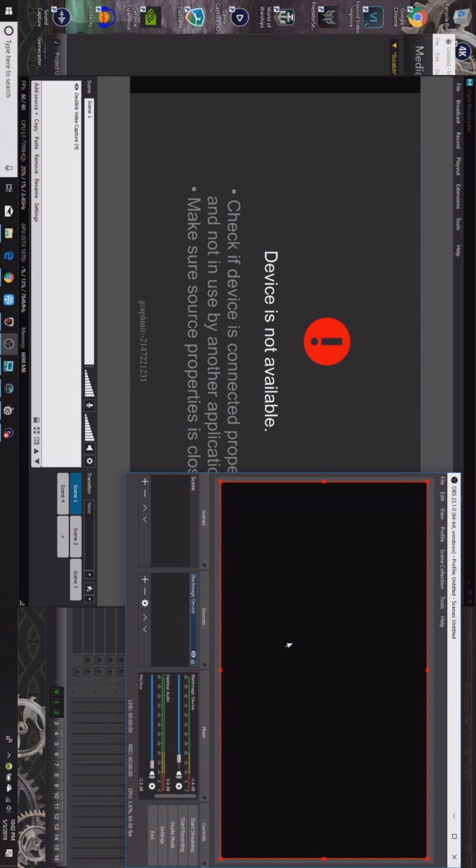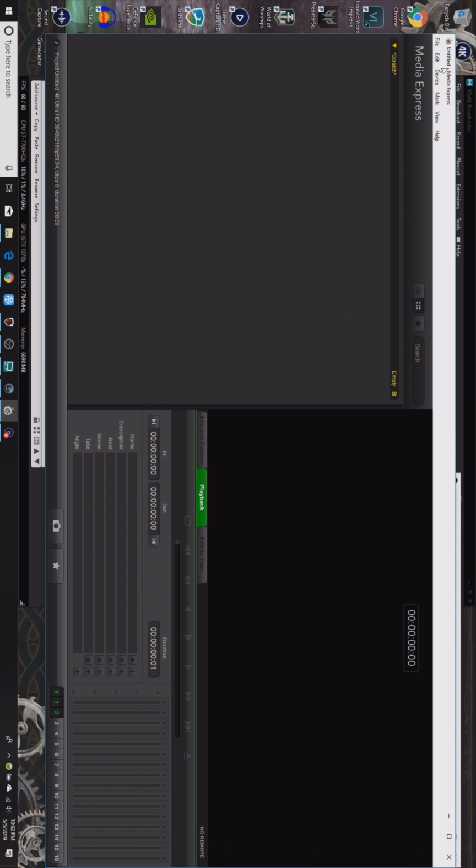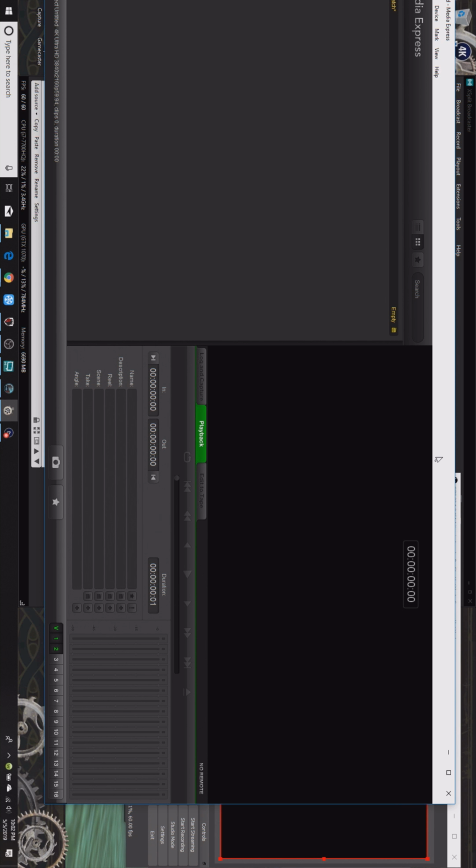And then I tried XSplit, and no signal whatsoever. It was just a black screen with audio. Interestingly, a similar thing happened with the Media Express: if I tried anything, black screen, but I would get some audio. And last, I tried this, which did show some playback, like OBS, but when I tried to record, I couldn't record for more than a few seconds before it said I was losing frames and kicked me out. Now, why might this be?